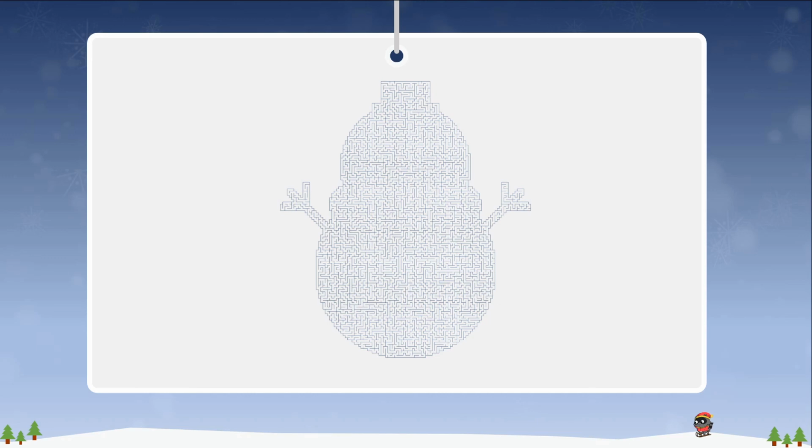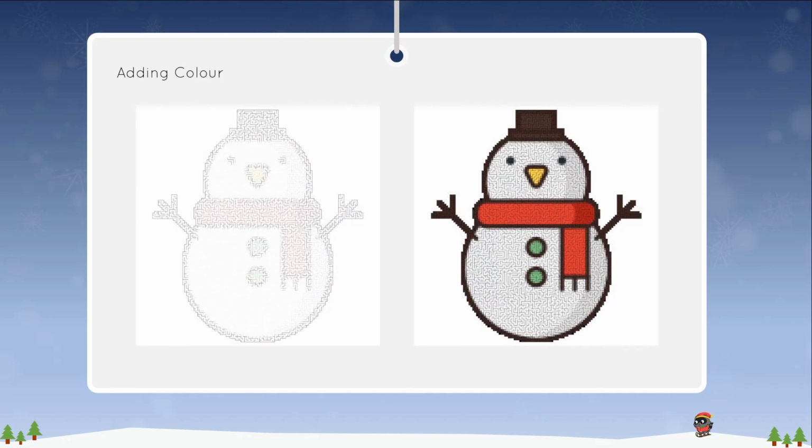What if we want to add a bit more colour though? This roughly looks like a snowman, but it would look so much more like a snowman if we added some colour. Well, when we go through the cells and work out if they're transparent or not, we could save off the colour and its position. Then when we start drawing the maze, we can decide either to draw the lines in that colour, as you can see on the left hand side, or we can set a background colour for that cell, as you can see on the right hand side. So there's lots of possibilities that you can play around with once you get access to the individual pixels.